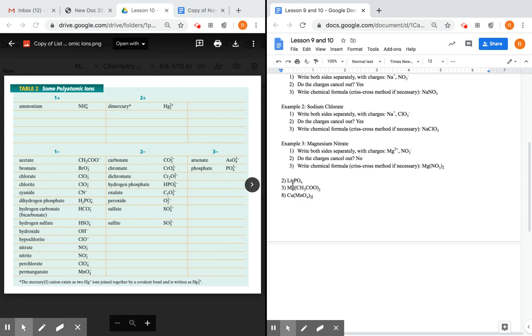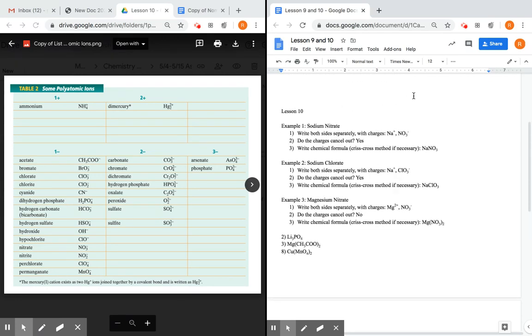Now make sure you are being really specific with your parentheses. Parentheses should only go around polyatomic ions because we're signaling that all of these atoms are part of one ion. They're one entity. Imagine this is just one type of atom, and we're saying there's 2 of them. Same with this. They're one type of ion, except they're made up of multiple atoms. Chemistry is pretty cool like that. You can put together a bunch of atoms and still have a negative charge that you can treat as one thing.